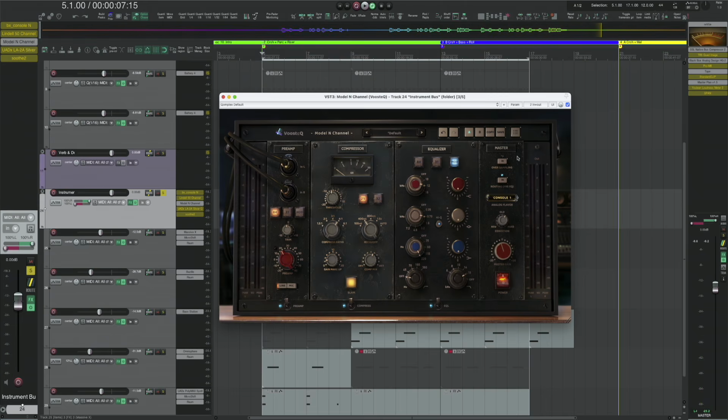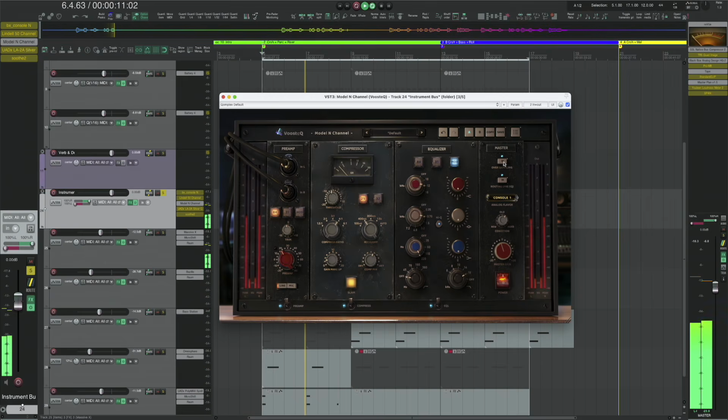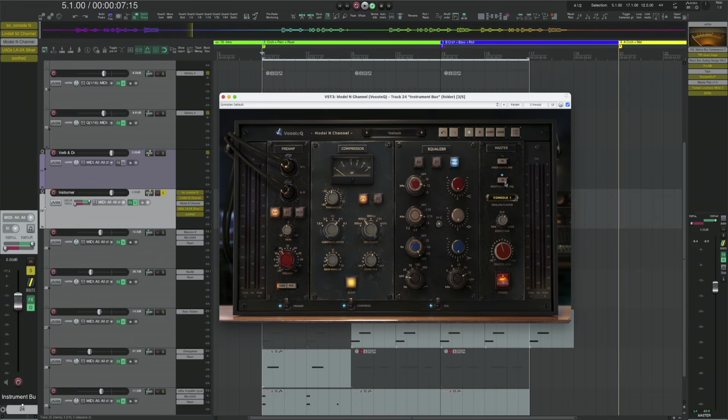All right, now here's where this gets a bit more fun. You have oversampling. Engaging this gives you 2-time oversampling. Disengaging it, no oversampling. There's a route button here, which changes the routing. Right now with it on, the signal chain goes from the EQ into the compressor. When this is off, then it goes to the compressor first, and then into the EQ. I like to keep it engaged with my EQ first.